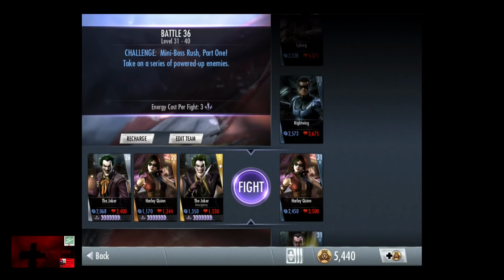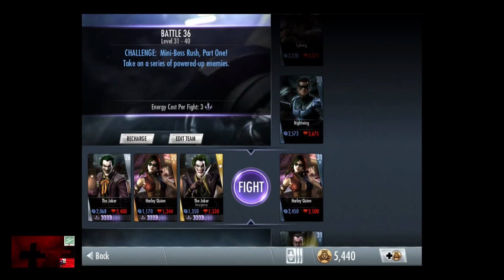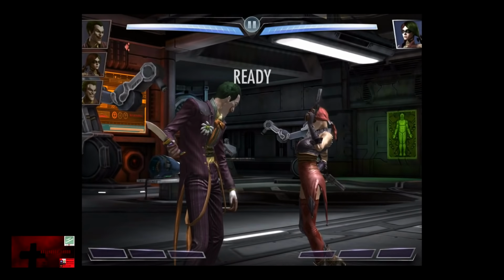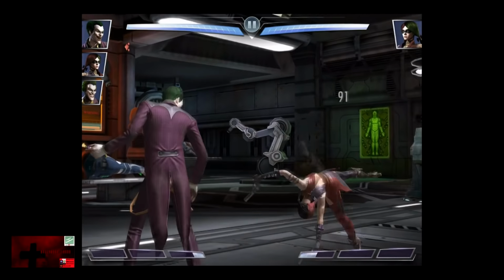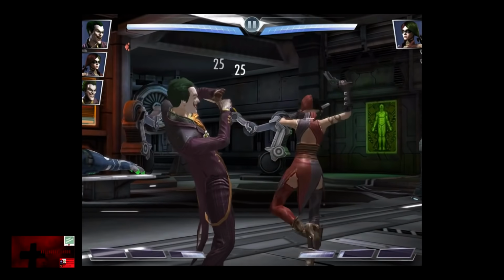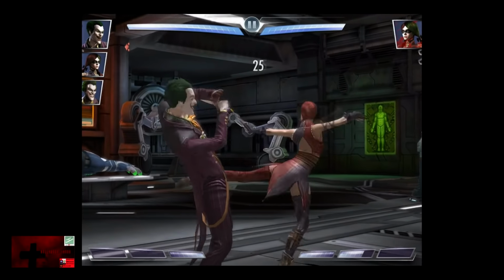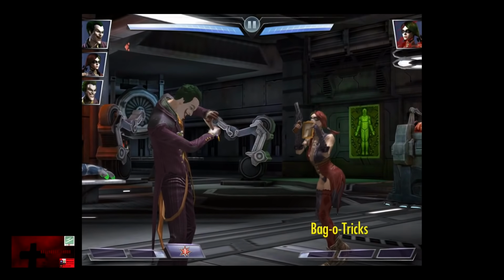Now the second battle will have Harley Quinn, 2,450 damage, and 3,500 health. Again, not a fight you really have to worry about. So, as seen, this is a bronze card. So, we're about to start this fight, and Harley Quinn is going to get beat down. Now, keep in mind, I do have the bronze Harley Quinn in, so the Joker does do 25% more damage. And as you can see, bronze Harley Quinn is a wuss compared to Sinestro.